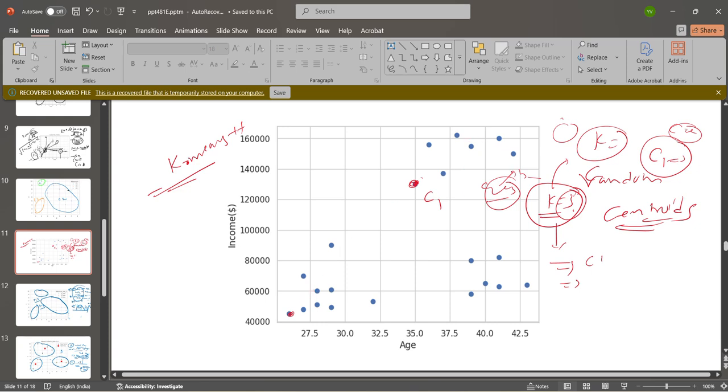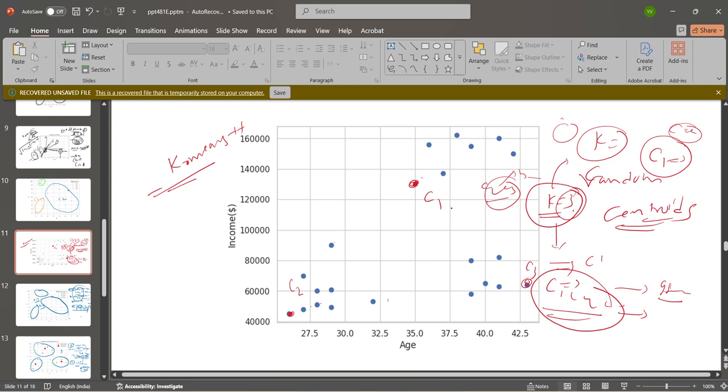These are all nearest distances. But when it compares to C1, this point is largest and this point is even larger. Then it will consider this as C2. And I want one more thing, C3. C3 will be somewhere in this region, since C1 is already defined here. If you go ahead and define C4, maybe this point is C4, something like that. So the centroids C1, C2, C3 are not assigned by randomness.